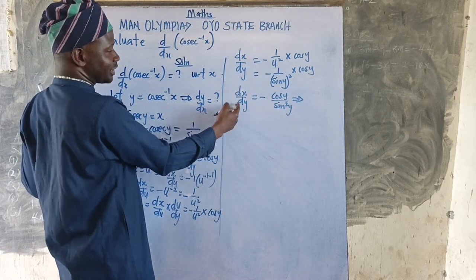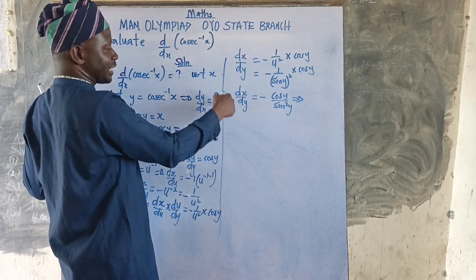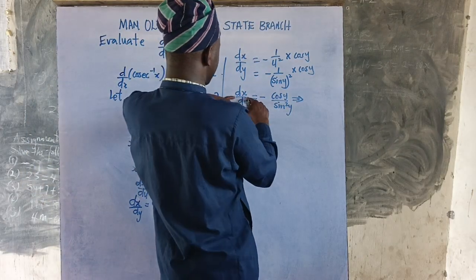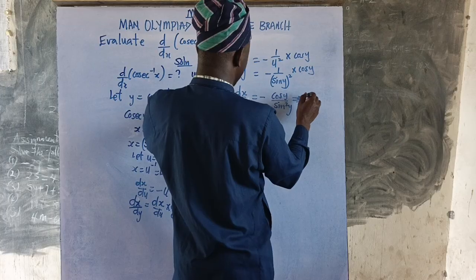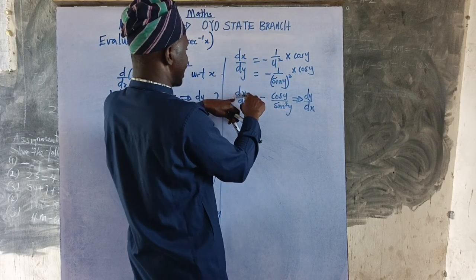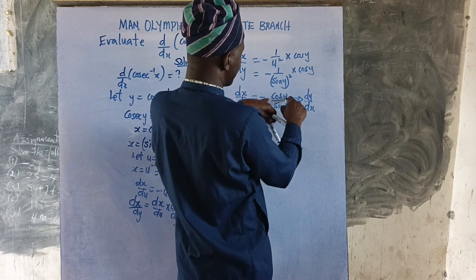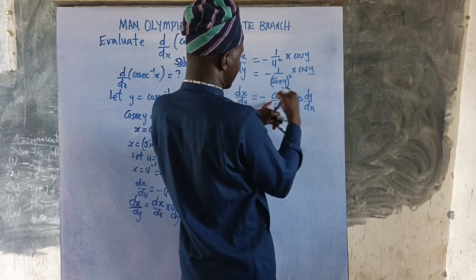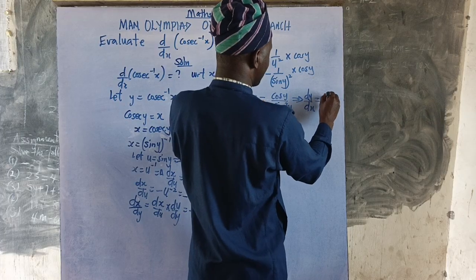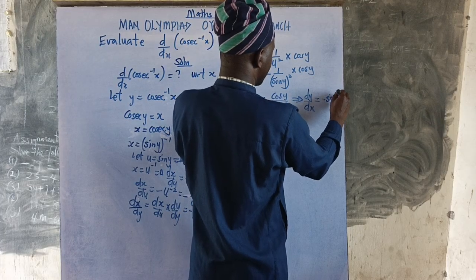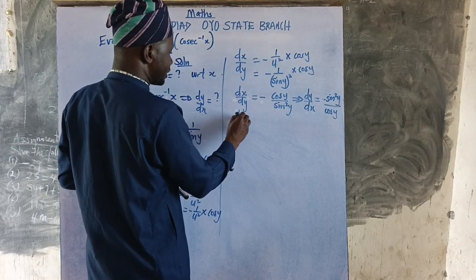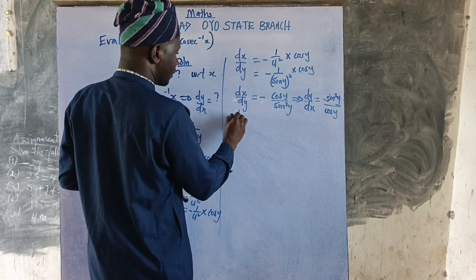When we are going to interchange this, we turn this one upside down by determining the reciprocal of this. When you determine the reciprocal of dy/dx, or of dx/dy, you are going to have dy/dx. So the inverse of dx/dy will give us dy/dx, which will make this one to be inverted. We invert it to obtain minus sine square y divided by cos y, and we substitute, we have the x over, okay, the dy/dx now.